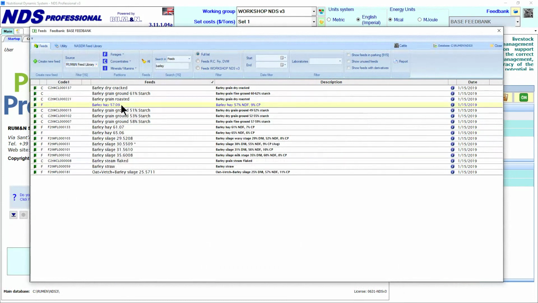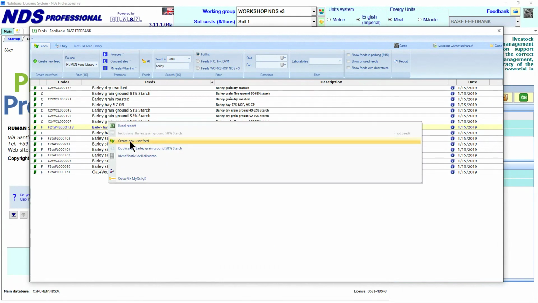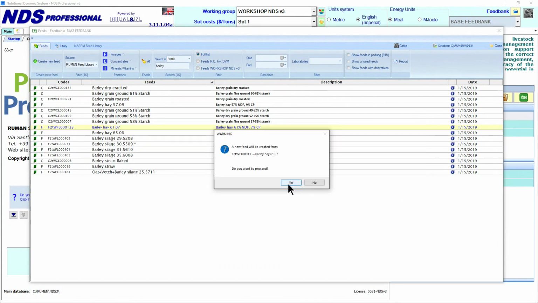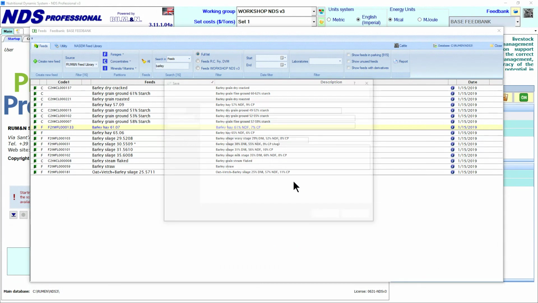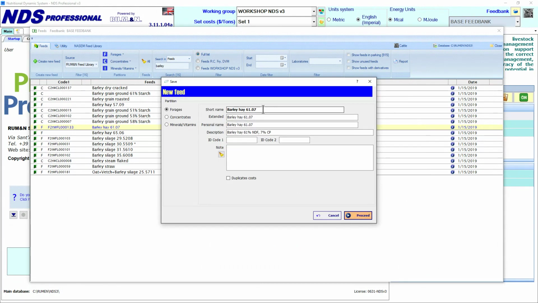Here I find barley grain, and we have some really good barley in this part of the country, so I'm going to call it 58% starch. That's coming from the RUM&N feed library, and I want to apply that to a user list. So I right click on it, create a new user feed. A new feed will be created, and then this screen pops up.